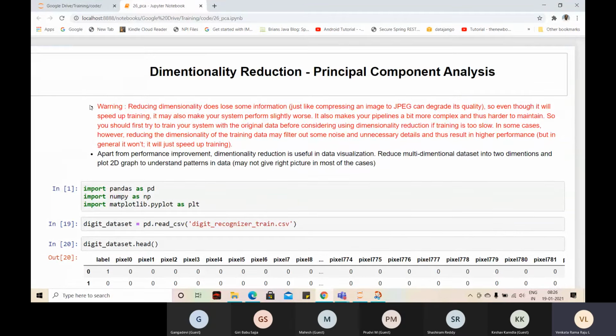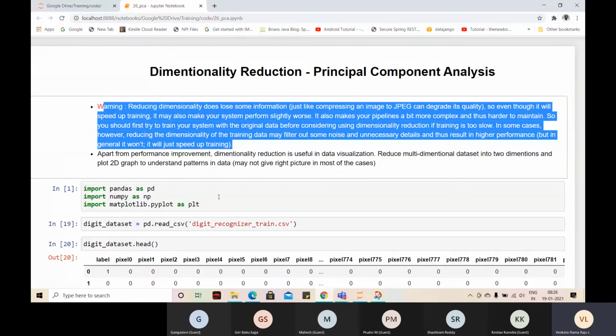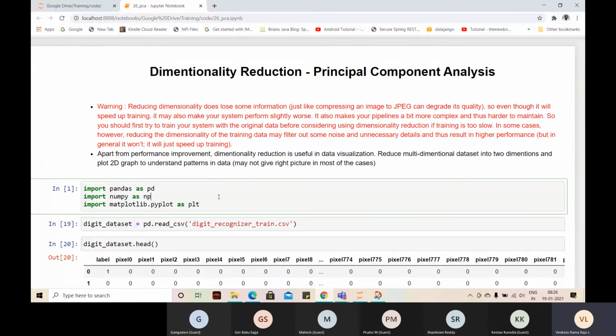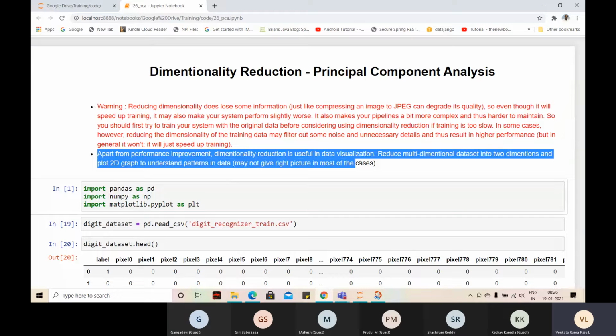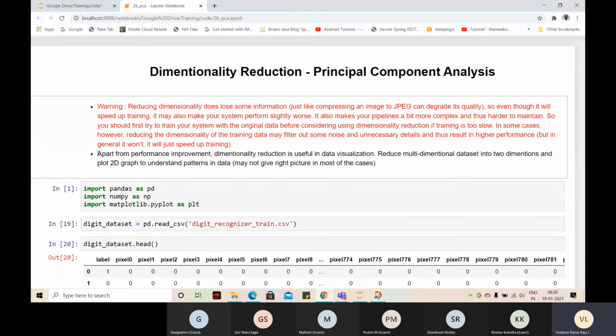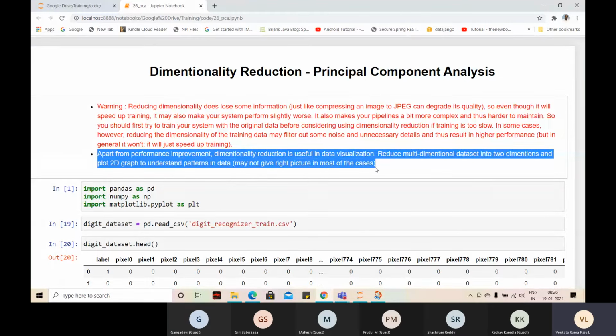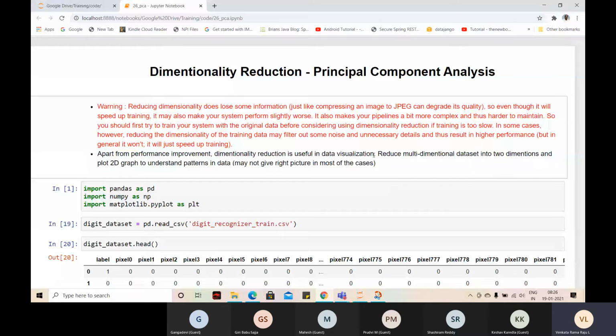You should not reduce the data and then try to do the supervised learning. I do not agree with this point. Some people, if they have a 100 column data set, reduce the dimensionality to 2 columns using principal component analysis and then do a 2-dimensional plot. I'll show what I meant here. But when you take 100 column data and reduce it to 2 columns, you will lose the essence.